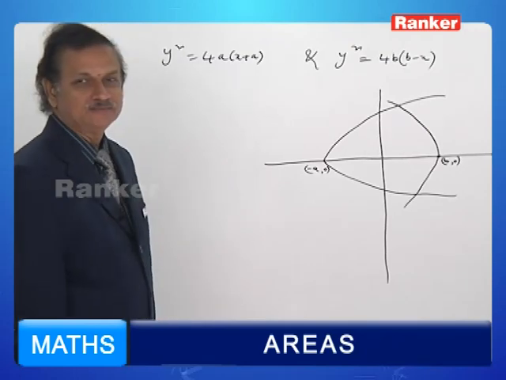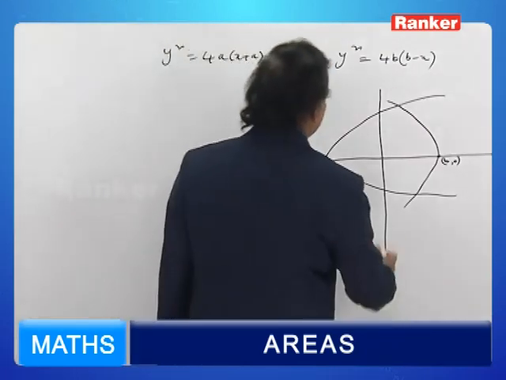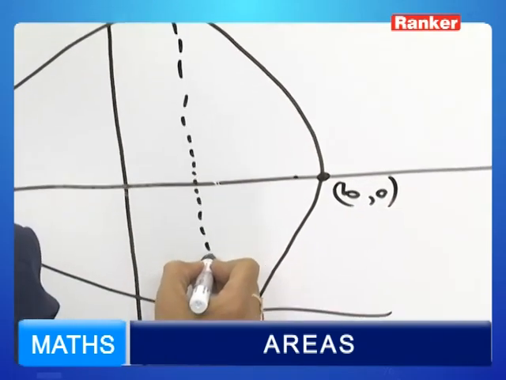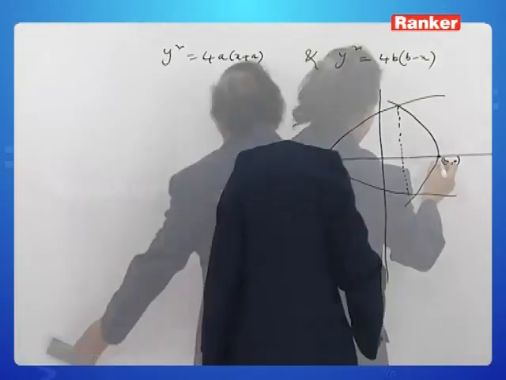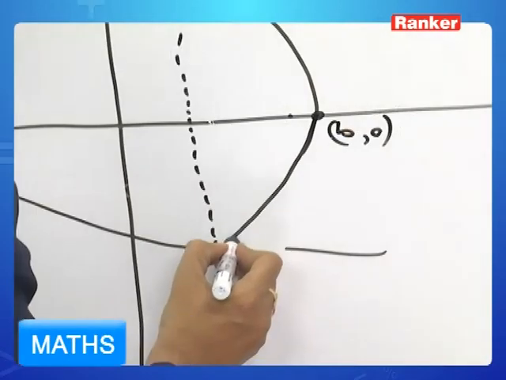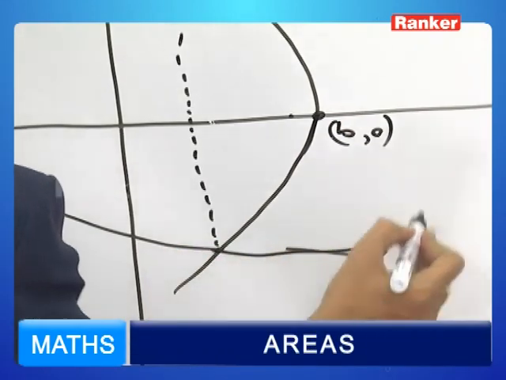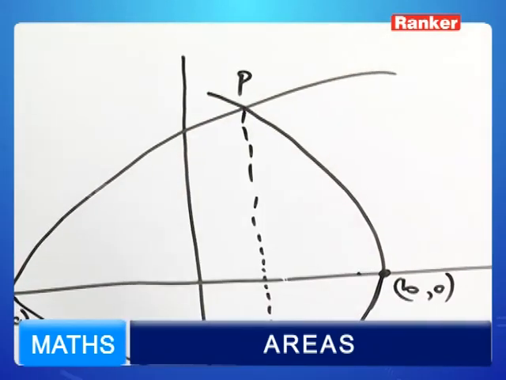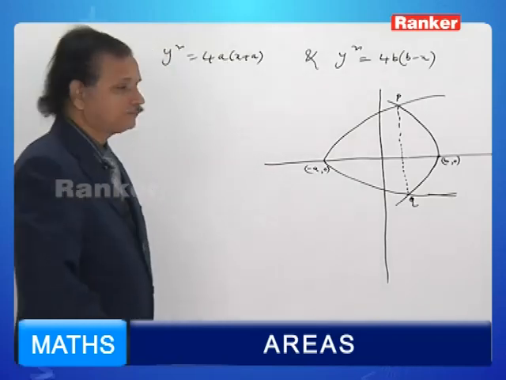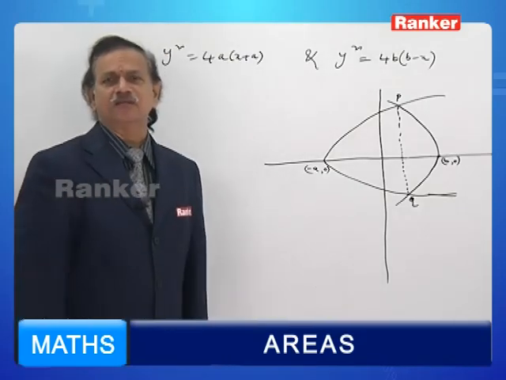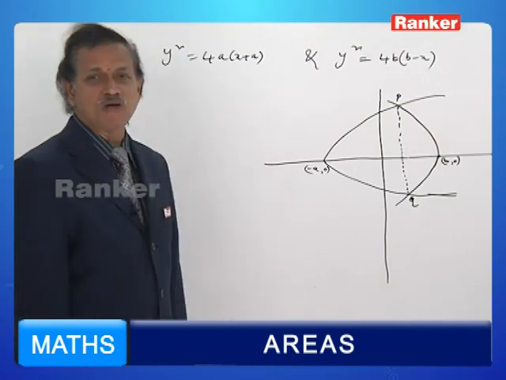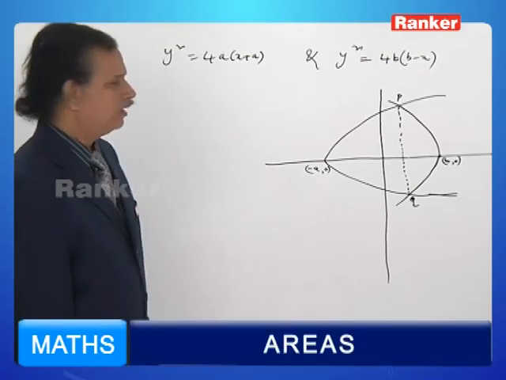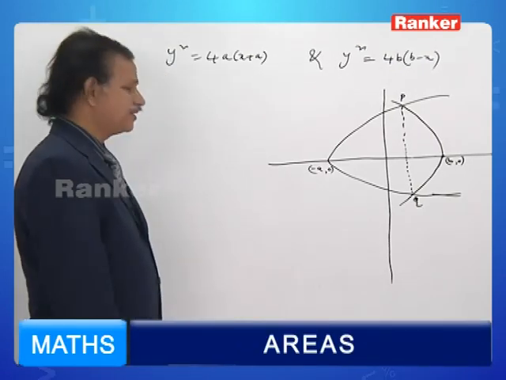And of course we want the area bounded between these two. What will be the area? No doubt we need these two points of intersection. Unless we have them, it might be difficult to find the area. Let me name this P and this Q. One thing is very clear: unless you know P and Q, it is not an easy job to find the area. So we need P and Q. How to get P and Q?